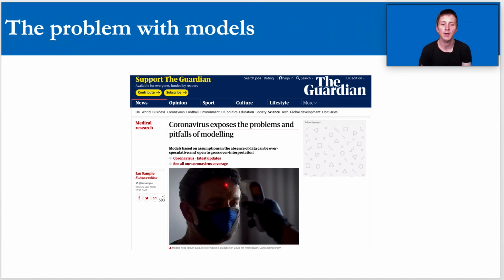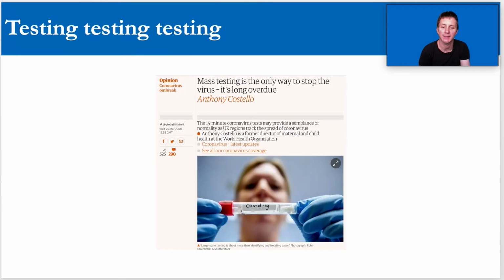So how do we start getting those data? Well, I think the main and most important way that we can move forward with this is through testing and mass testing. Why should we be testing? Well, several reasons. From a practical perspective, testing allows us to isolate cases. So if you are unwell, you know that you've got the disease, you can stay at home, those in your family can stay at home. It can also allow people back to work if they know that they've had it, particularly frontline care staff.